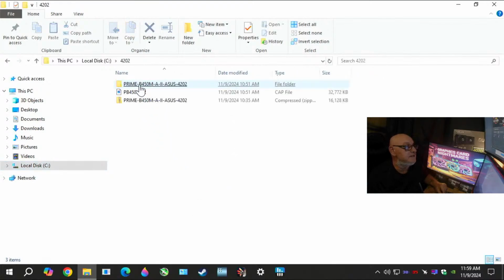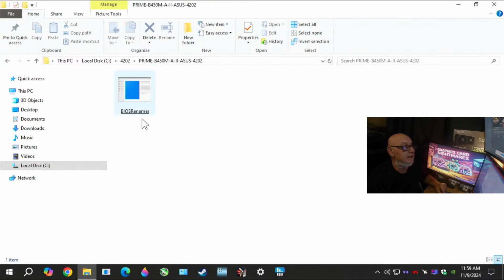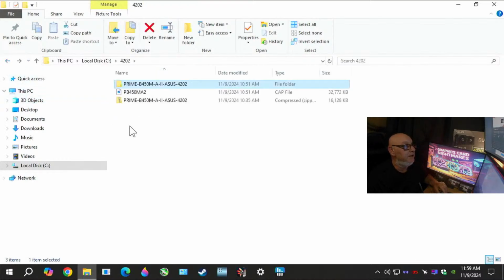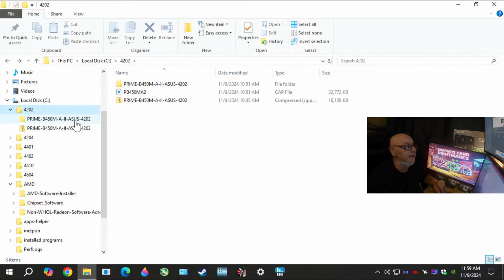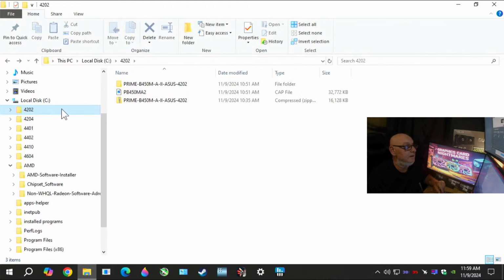I'll use this as an example. See, you got your folder right here that you extracted it to. But you want it outside of that folder. You want it right here by itself inside the main folder. See, this is your main folder right here. Okay, so you want it right here in the main folder.